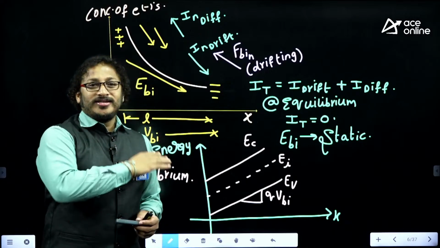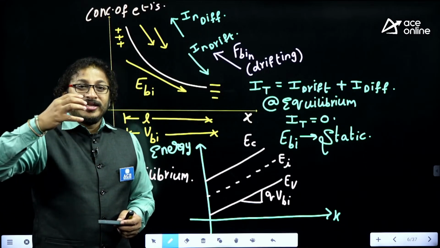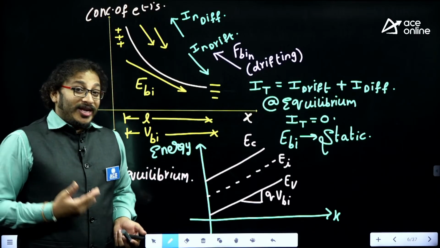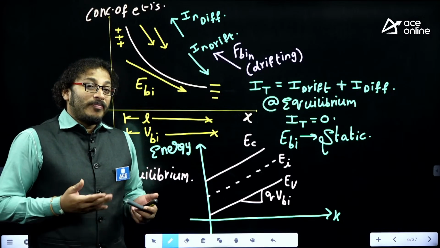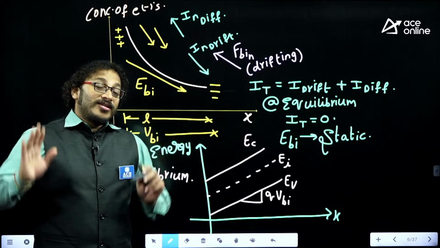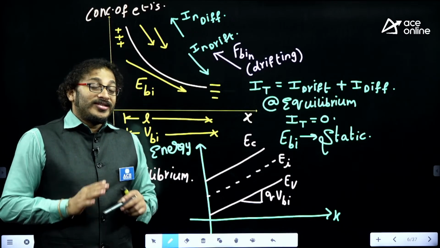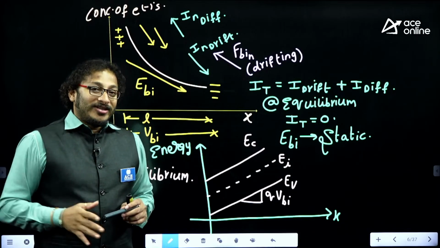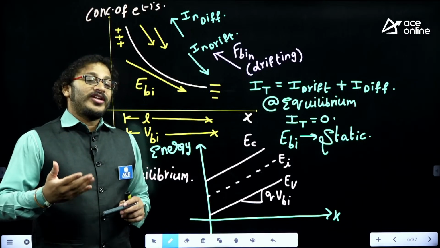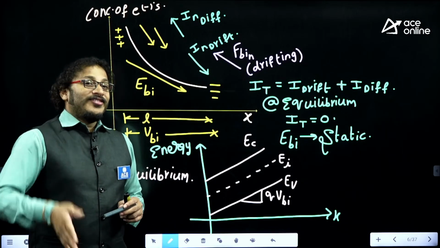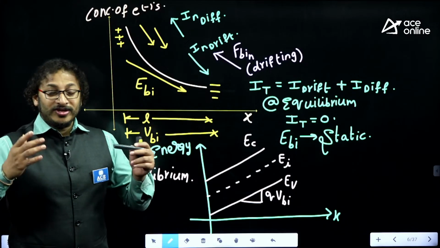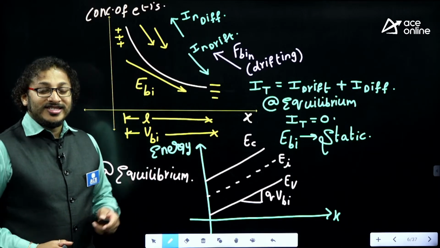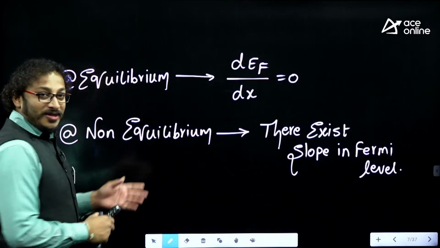So that is the real energy, I could say, to understand the net energy acting on a particle. The energy may be because of electric field, maybe because of light, maybe because of heat, maybe because of magnetic field, maybe because of any other sources acting on electron. I just don't care. Once any energy is acting on electron, what is the net energy acting on electron? Where is the position of an electron because of that energy? You can identify by using the Fermi energy level. So the Fermi energy level plays a very vital role in our semiconductor devices, or solid state electronic devices. So guys, you need to recollect this.